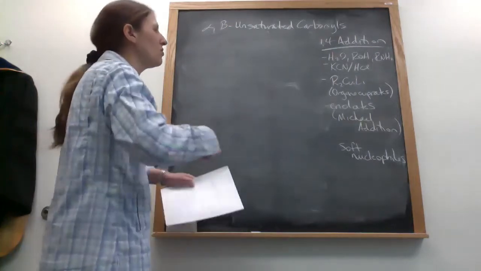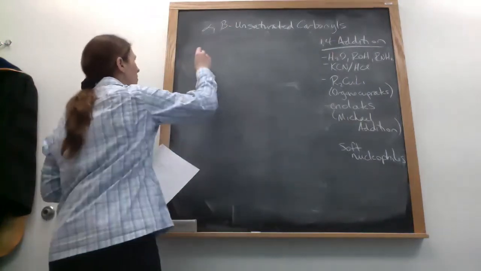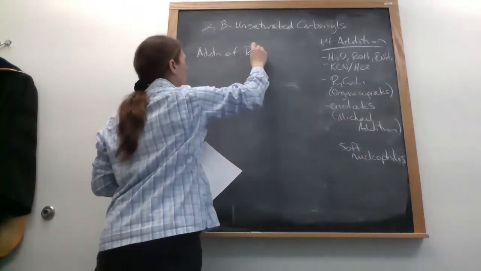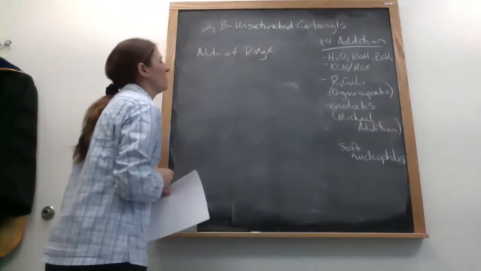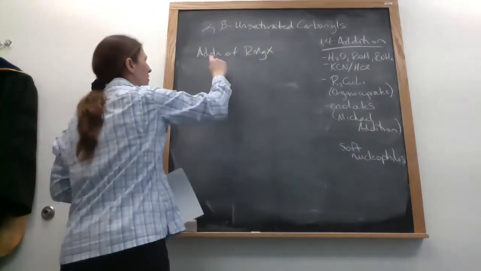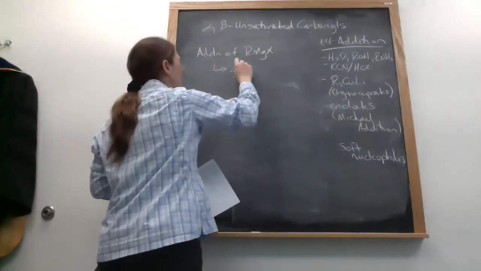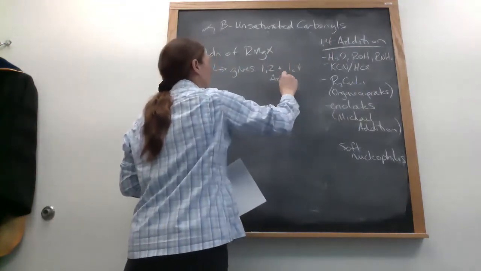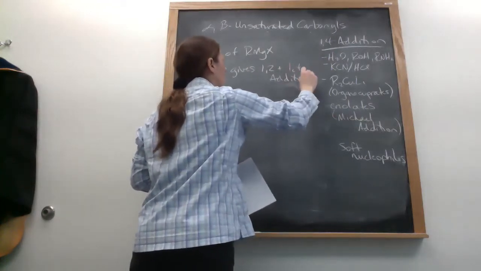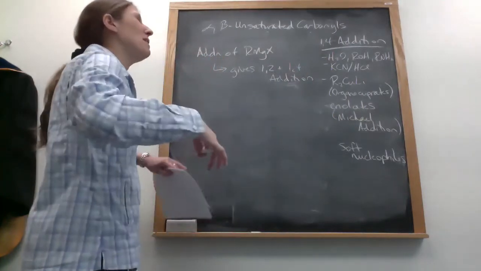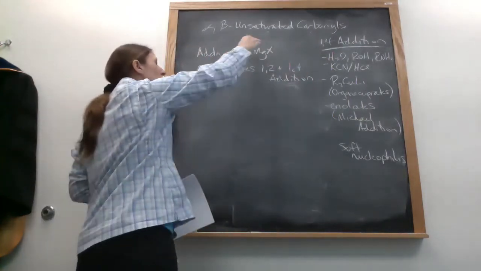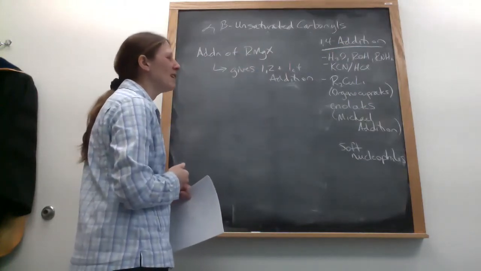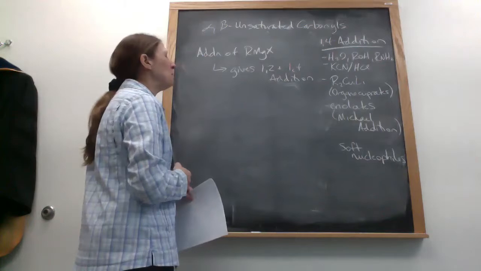Okay. As I mentioned last round, organolithium reagents specifically add 1,2. Organometallic reagents such as Grignards give mixed results. So addition of this to an alpha beta unsaturated carbonyl actually gives both 1,2 and 1,4 addition. As a result, it's generally best not to use Grignard reagents, in particular with alpha beta unsaturated carbonyls.